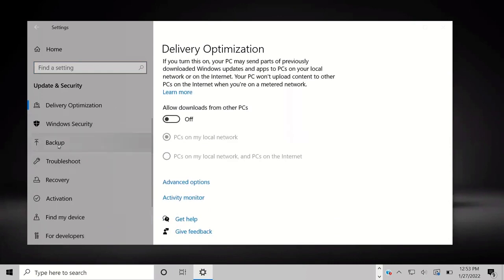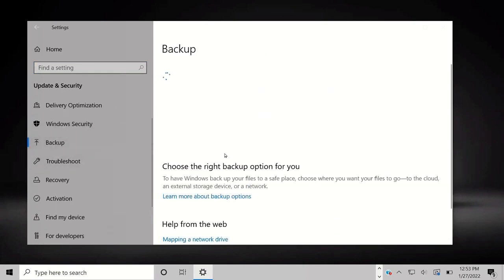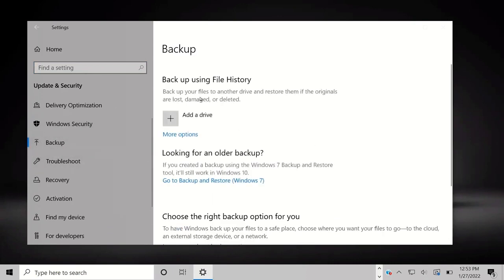All right, also in this section is backup, and this is how we can back up the data and information files on our computer to a drive. So if you come in here, you can add a drive to your computer, and when you add one, you'll be able to back up any of your information. Now, creating a backup on your computer is really important to make sure that you don't lose anything.